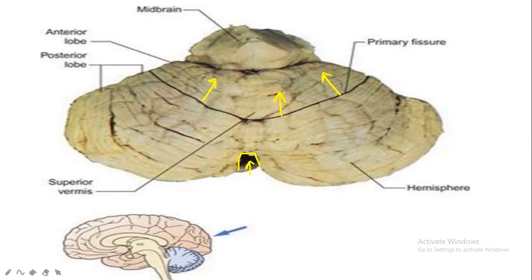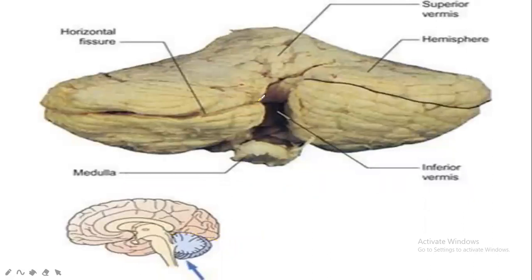So here in this diagram, we're appreciating the position of the cerebellum. We said superior to the cerebellum is the tentorium cerebelli. Then we also have a fold of dura mater that goes in this depression, the vallecula, which is called the falx cerebelli. All right, so that is the inferior view.